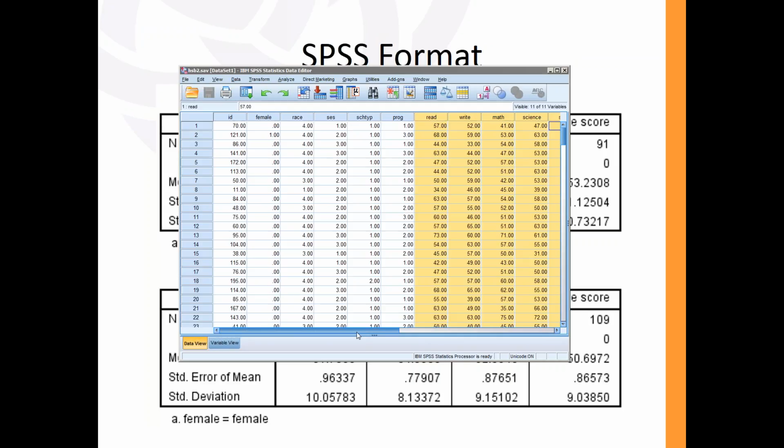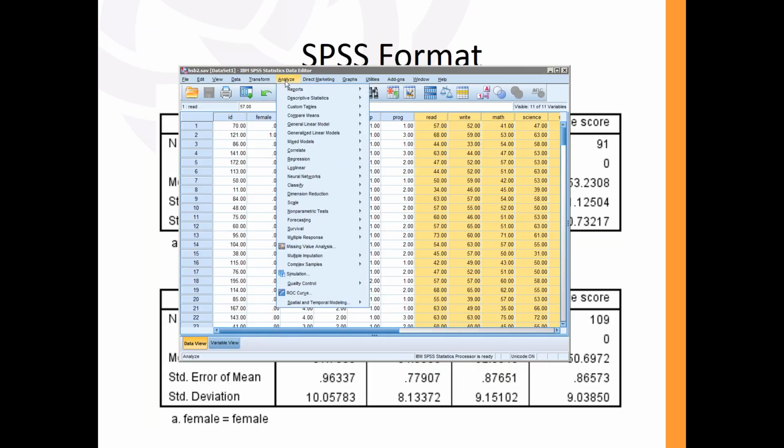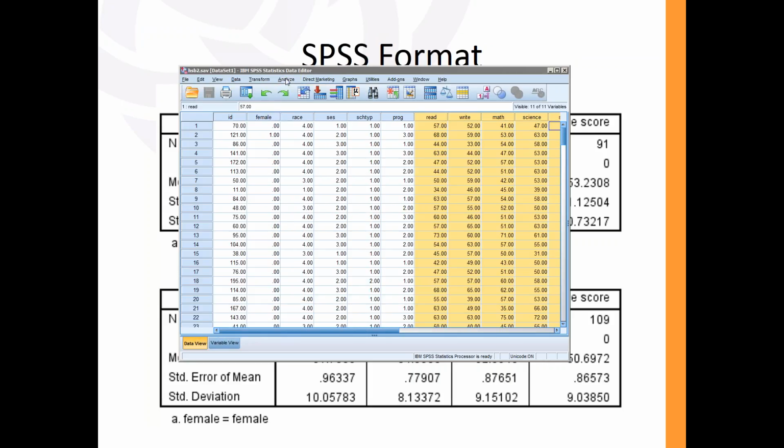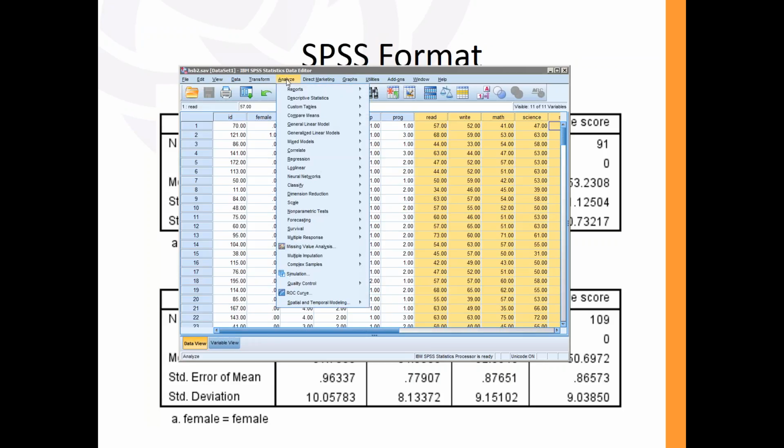But in any case, we've got these 4 variables that we're going to be looking at, and what we want to do is get those descriptive variables. In my hypothetical study, I'm interested in how males and females compare on reading, writing, math, and science scores. All right, for whatever reason, that's what I decided is important to collect data on. So let's imagine I collected data, this is what I got, and now I want to see what's going on.